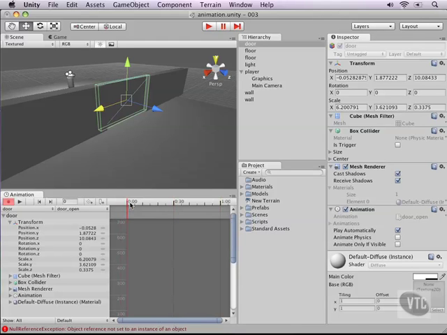Now there are two numbers, a number before the colon and after the colon. The number before is the amount of seconds, and the number after is the amount of frames. Whether you want to animate on frames or on time is up to you. Now what we need is the door to go down, so we only need to animate the Y. So select position.y and then click the triangle and say Add Key.